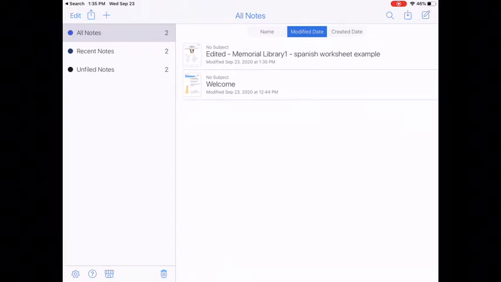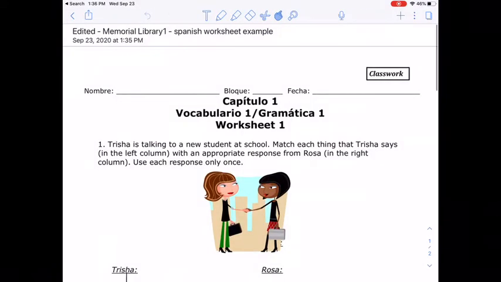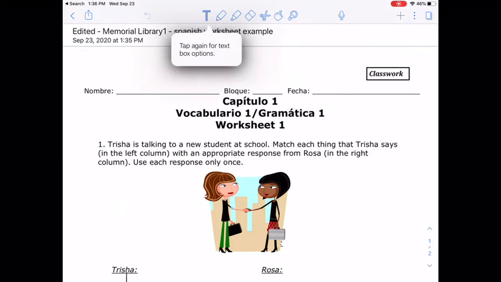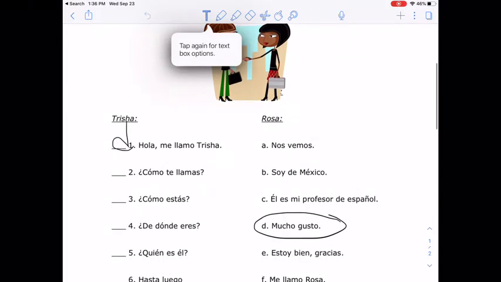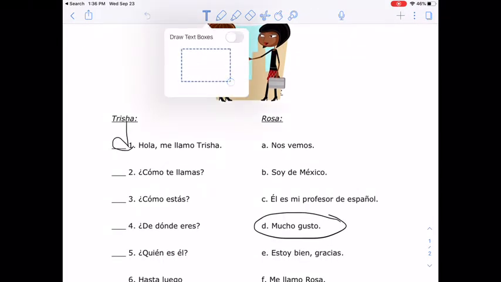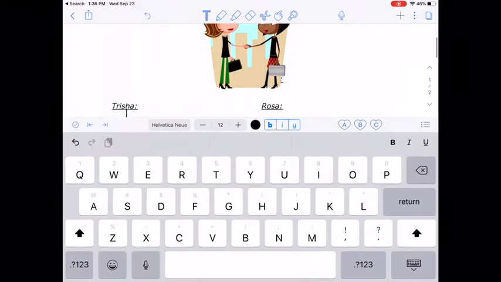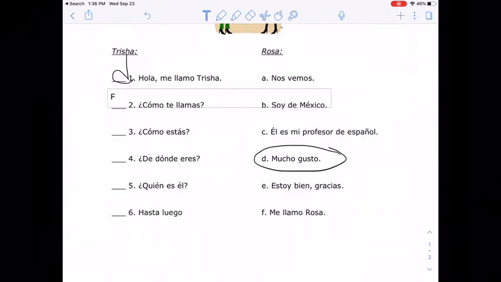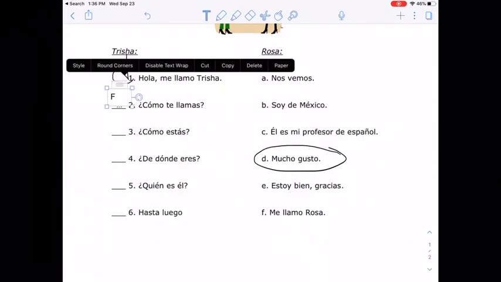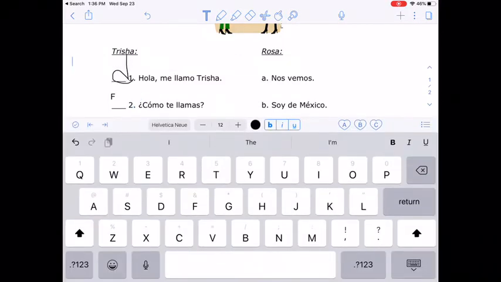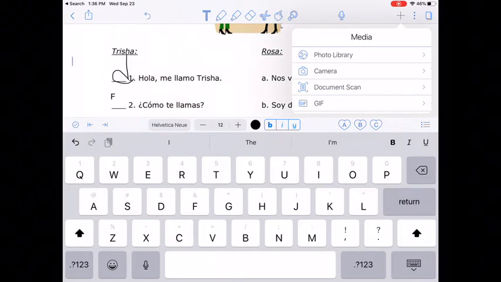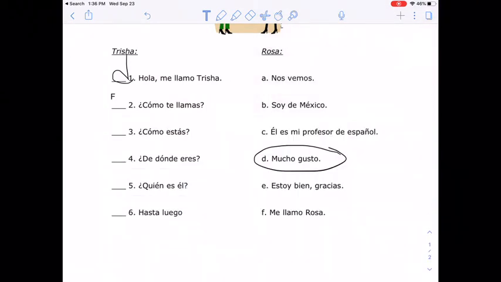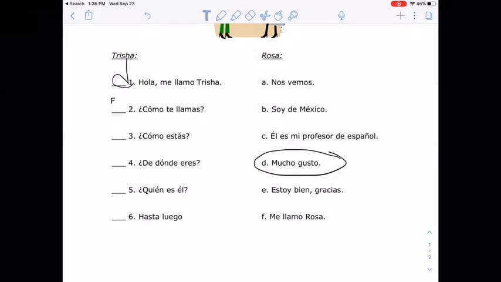Okay, so now I'm going to go over to Notability, open it up, and I will see that I have a note. There it is. And I can open it up. And now I have all these tools on top, so I can use, let's see, I can use text. So if I want to put in, say I want the answer to be F in this one, I can say F. I can change the size, the color. We're not going to go through all the editing, but there's tools up here where you can write and text. You can insert pictures and things like that. So you can do a lot of more interesting things here in Notability.